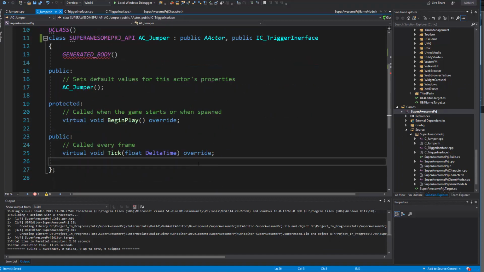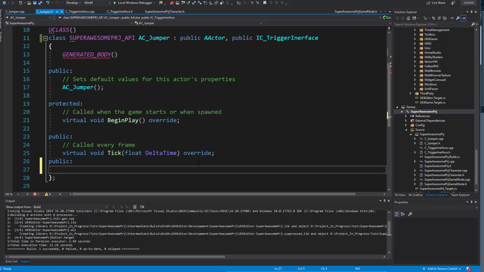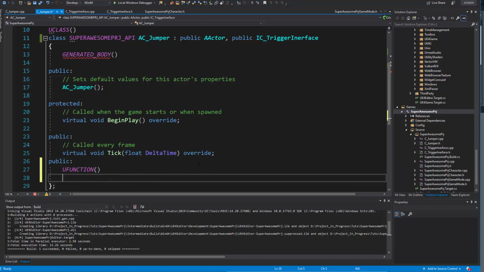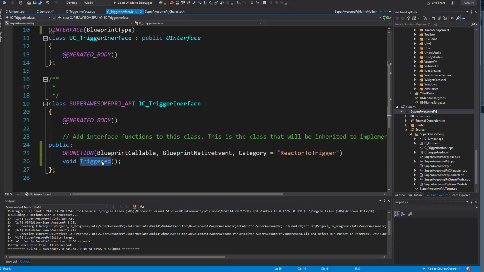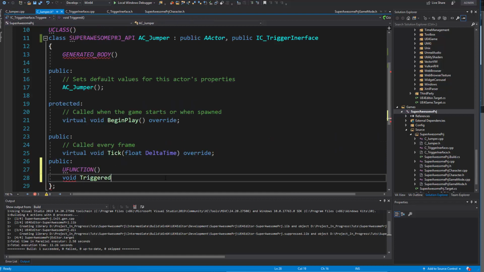Right, when that is done, we have to go down to the bottom and create a public function, and we're going to need it to also be a U function, just to be sure that it's connectable to Blueprint in case we need it. And then this is going to be a little bit different. In Blueprint, we just basically implement that event, right? And here we have to not just use the same name of the function, but we have to add implementation at the end, a common practice. So in order to get this one overridden, we have to copy the name of this guy and go back here to our jumper, and the function name will be the same name with the implementation suffix, and then we do override. So triggered, and then underscore implementation, and then override. That's what you have to do, and then you implement it.